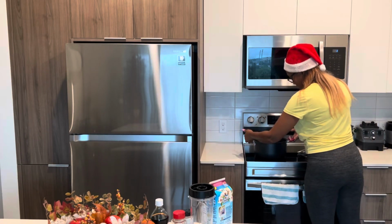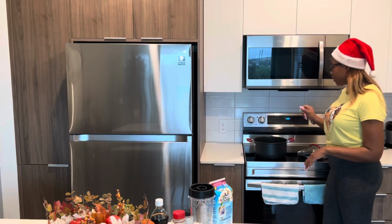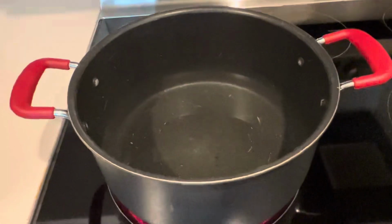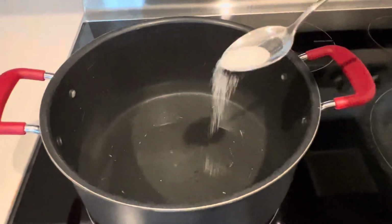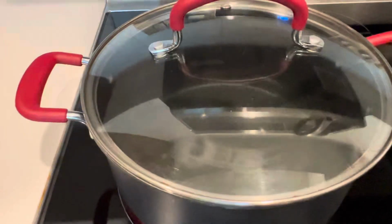So I have roughly 3 cups of water. I'm gonna bring it to a boil, and I'm gonna add a small amount of salt, just a pinch of salt, and cover.